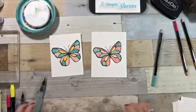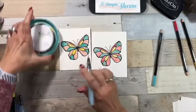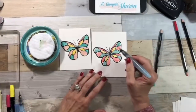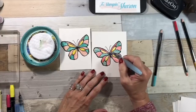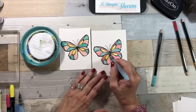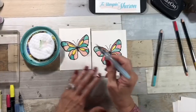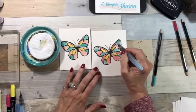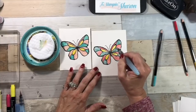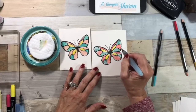There we go. Now for the famous Aqua Painter. Again, squeezing my bulb. I'm going to start with my lighter color first, and I'm just lightly touching it, just enough to blend out those stroke marks and to fill it in. You do want to wash off the tip in between colors.